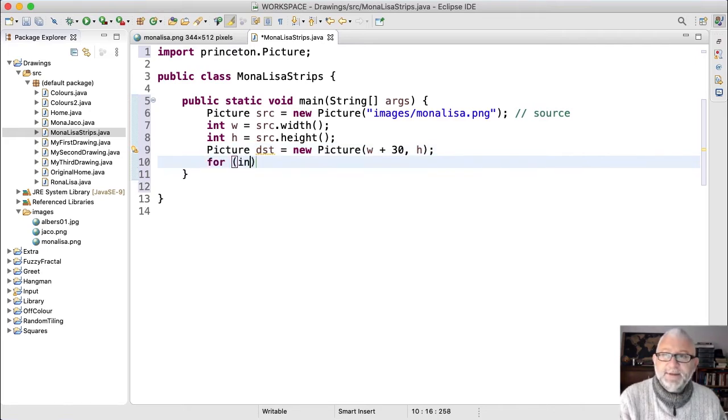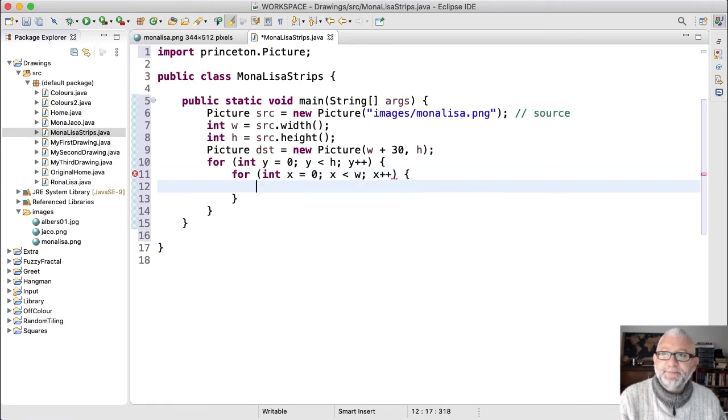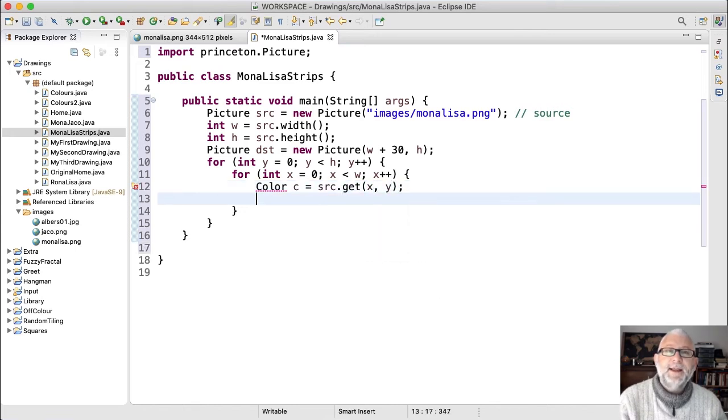Now I'm simply going to walk across the Mona Lisa: for int y less than h, y plus plus, for int x equals 0, x less than w, the width, x plus plus, and now I'm going to pick up a pixel in the source at coordinates x and y, and then I want to put it in the destination, but in different places depending on the coordinates.